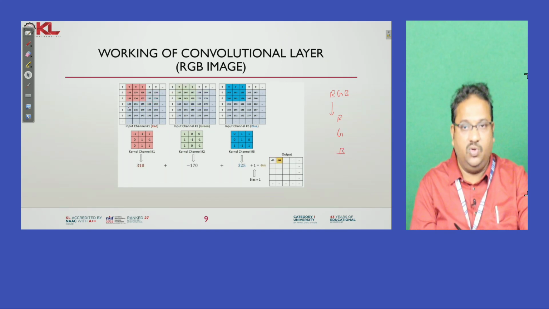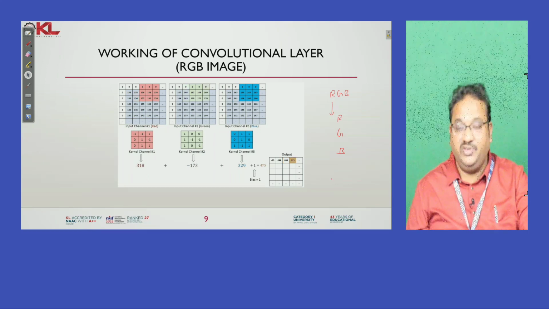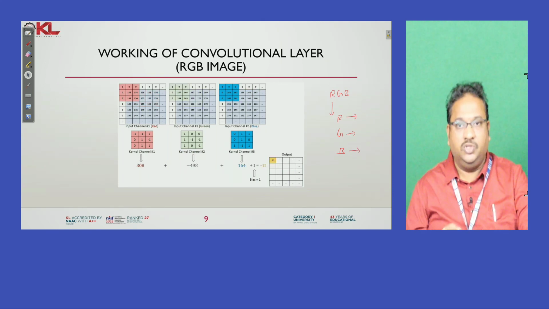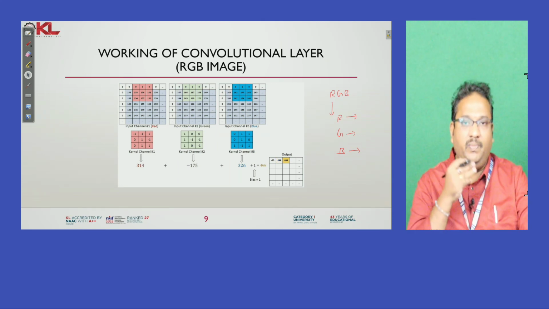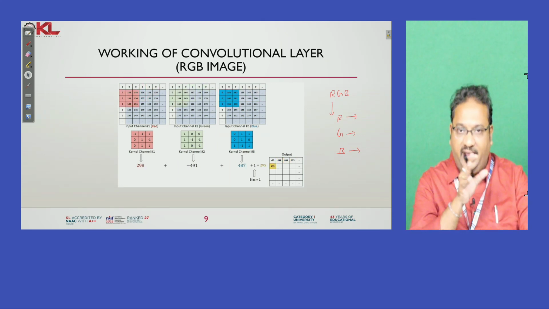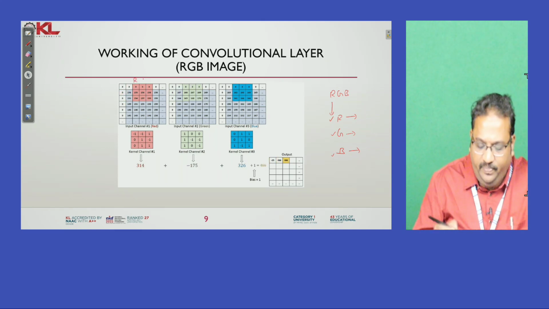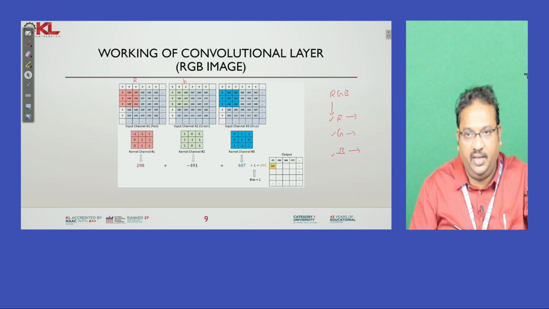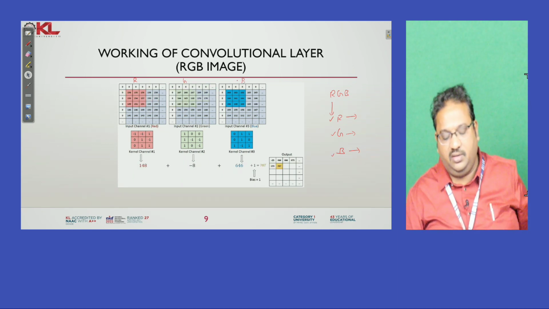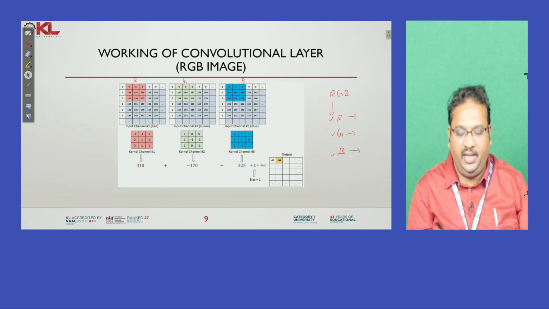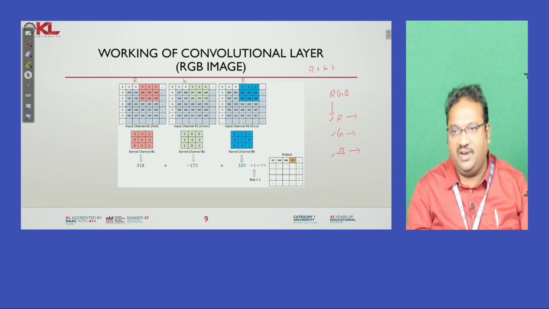If you take the red channel, look at here, an image consists of features related to red color, features related to green color, and features related to blue color. So when you give an input, the entire set of features in the image will be classified into 3 sets: one related to R, another related to G, and another related to B. This set gives the features related to R, this set gives the features related to G, and this set gives the features related to B. Finally these 3 should be combined, yes or no? Finally, the features related to red, green as well as blue should be combined.